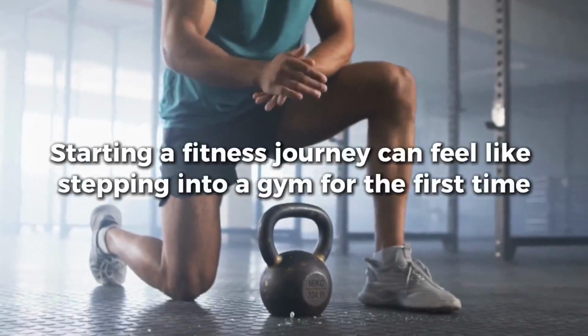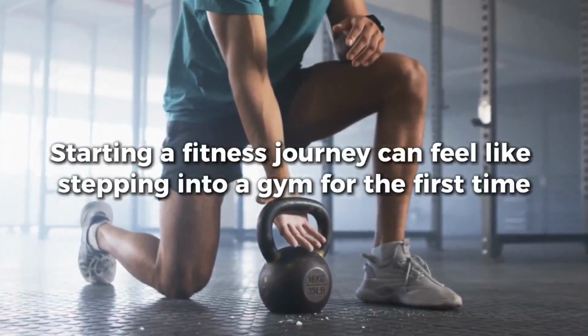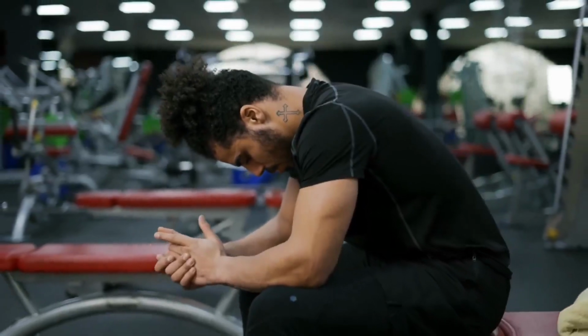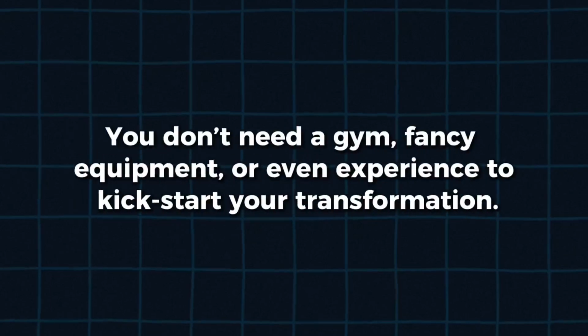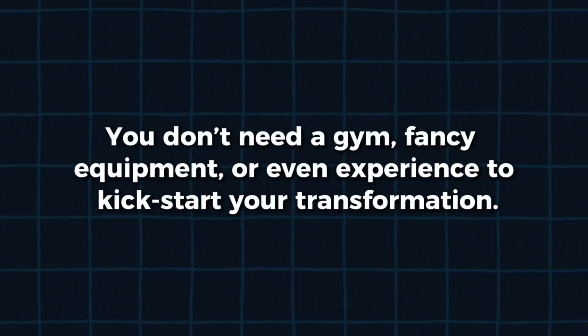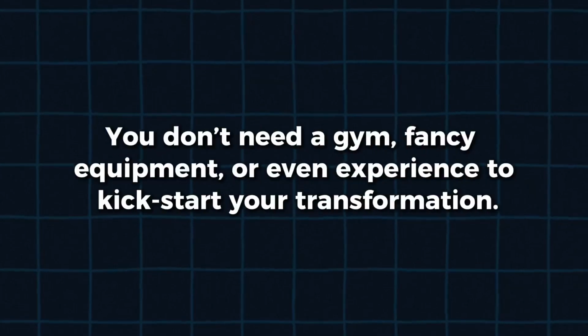Starting a fitness journey can feel like stepping into a gym for the first time. Everyone looks like they know what they're doing while you're just standing there wondering if the dumbbells are supposed to stare back at you. But here's the good news. You don't need a gym, fancy equipment, or even experience to kickstart your transformation.